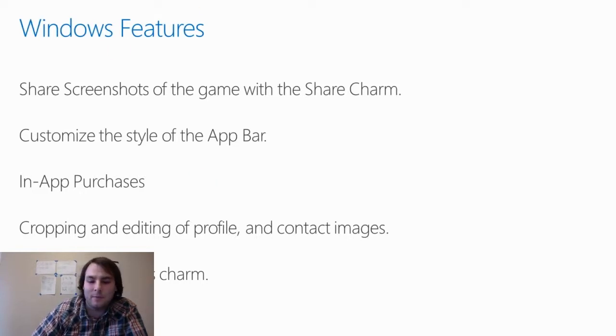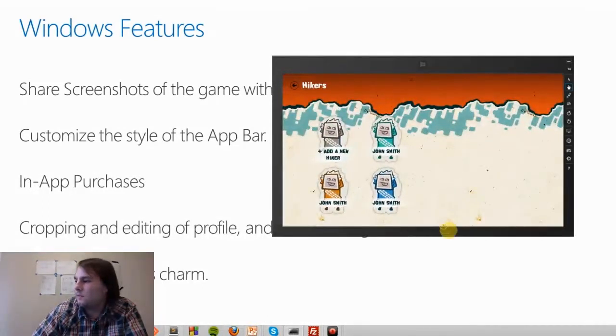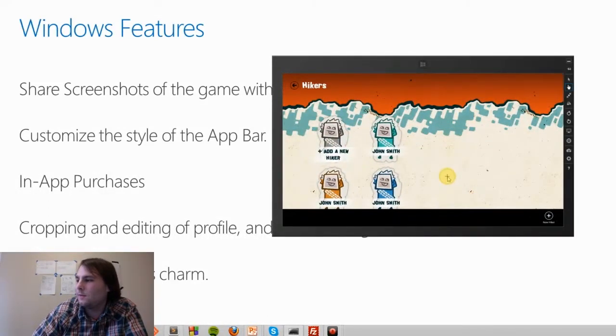We didn't really show the app bar. I can show that real fast. So the app bar is this guy down here. Depending on what your game is or what you wanted to do, this thing's super customizable. You can add buttons, you can make it look cool. There's definitely a lot of places you could go. Maybe your entire user interface is in the app bar. A lot of times we use it for pausing. So if the user brings up the app bar, you can throw an event saying pause the game, just for that built-in Windows feature.